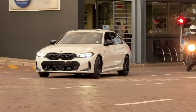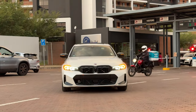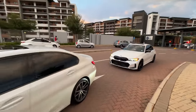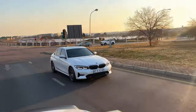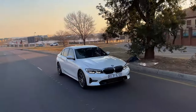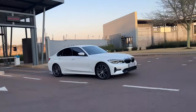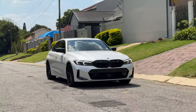When it comes to performance, yeah, more than twice, because the power that it delivers is more than two times the power of the 318. But when it comes to comfort and everything, if you're a person who just wants a comfortable car, a BMW, a good handling car, you can for sure get a 318. If you want it to look good, get the M Sport package. The new 318s also have the digital gauge cluster that I showed you as standard. So yeah, though the price is going to start at 820, the 318 is really a good car. The 340 is for a person who's going to drive fast, who's really going to drive it as it's meant to be.